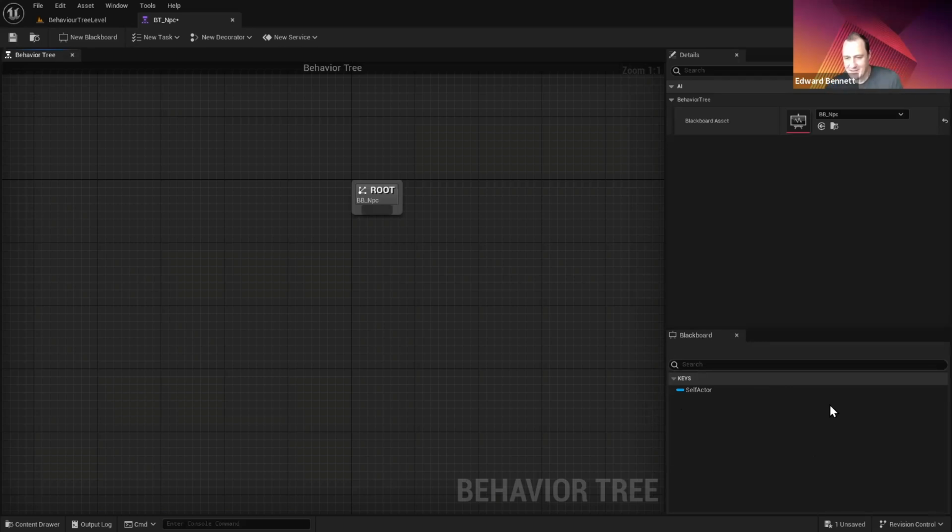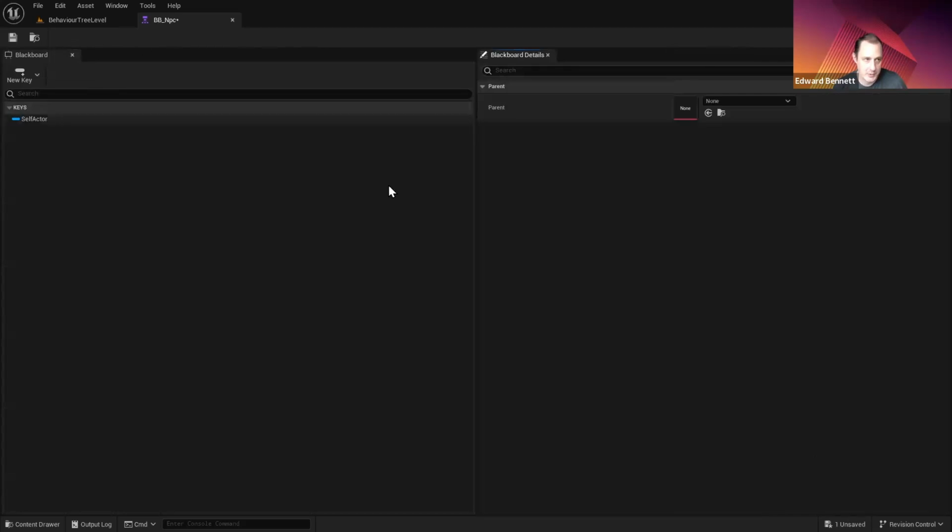However, the way you work with them and interact with them is quite different, because we work with blackboard keys rather than actual blackboard values themselves. You can see that we have tabs across the top here. If I hit Blackboard, this is going to jump us into the Blackboard, and we will set this up as we go on, but just understand that these are the tabs.